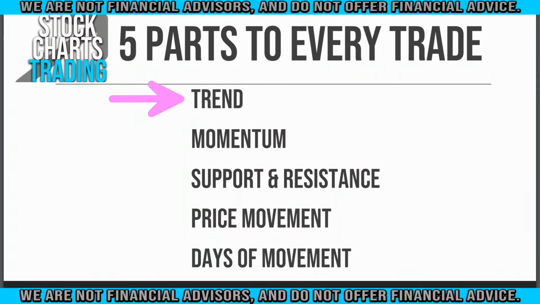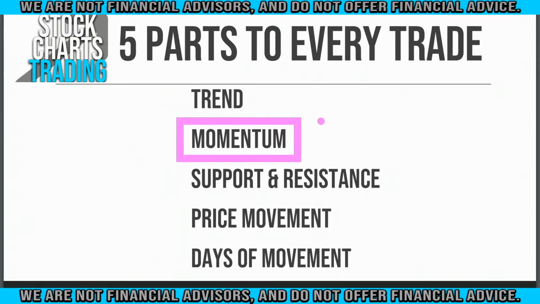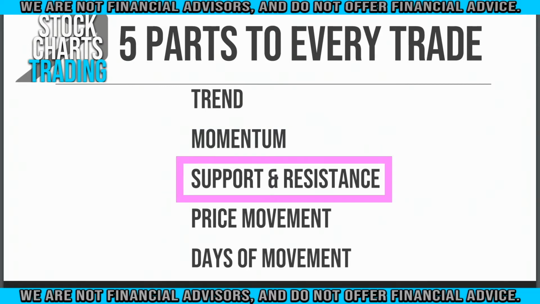And the reason trend is first is because that's the most important. We don't measure trend off momentum, because the momentum can be down while the trend is going up. But if the momentum's going down, be careful not to call the trend down also. So identifying the trend up or down is the first step of the process, which then makes the momentum easier to identify up or down based on the trend direction. And that comes into play with support and resistance.